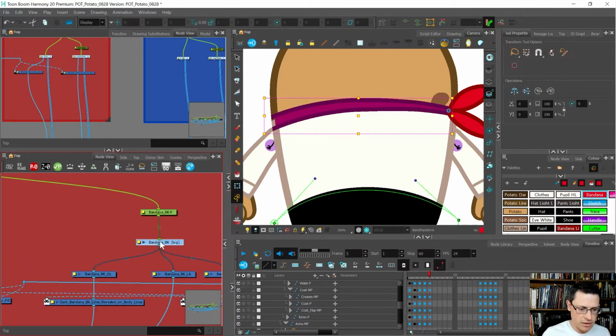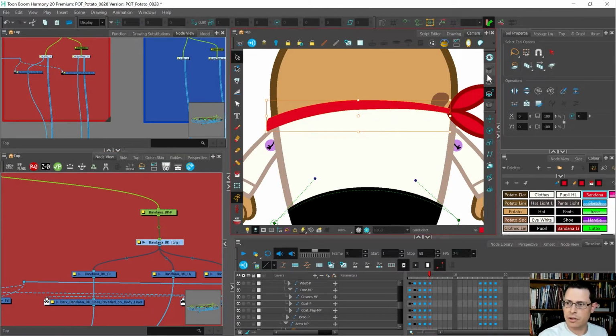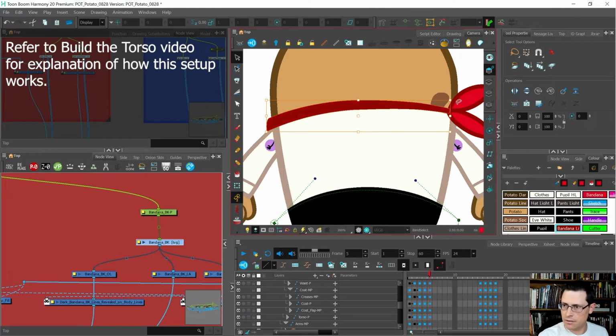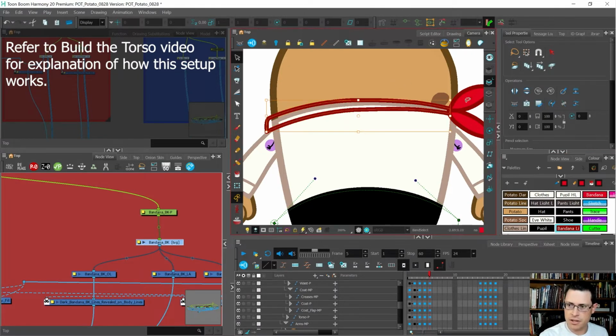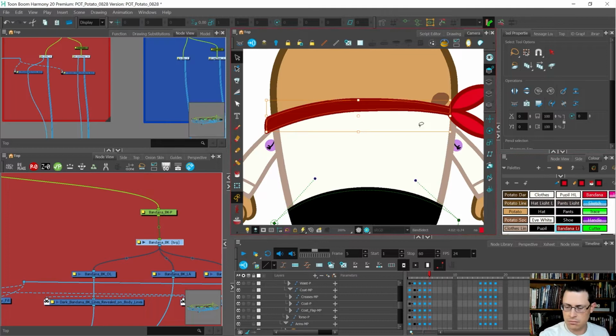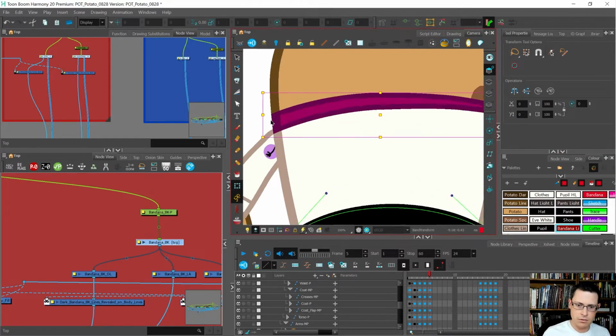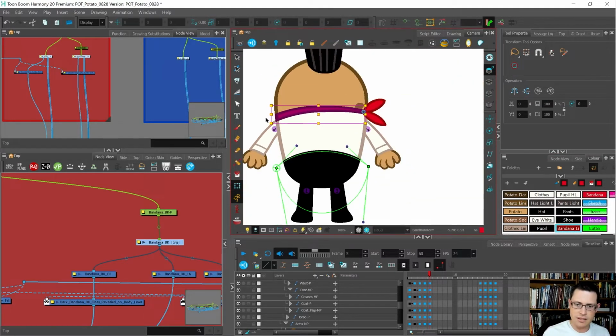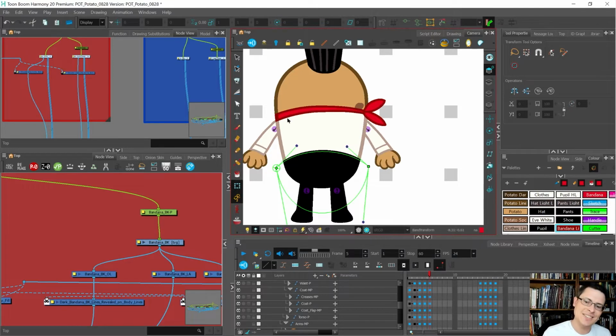Alright, I need to make the special deal here where I need to copy the color, paste it on here, give it the color, copy this, paste it up here. Now it should work. That behavior, it's nice that I already figured it out ahead of time, didn't have to do it again.